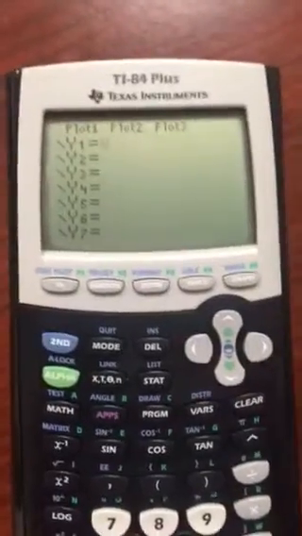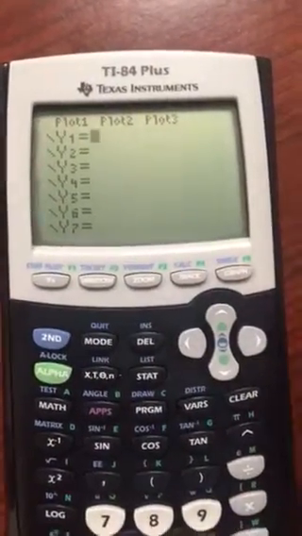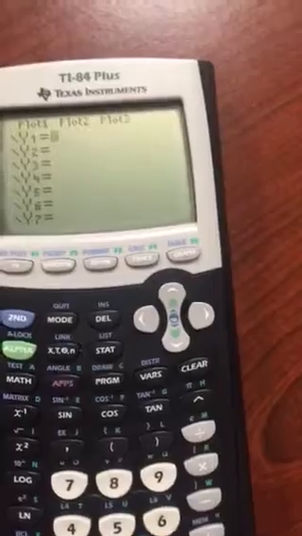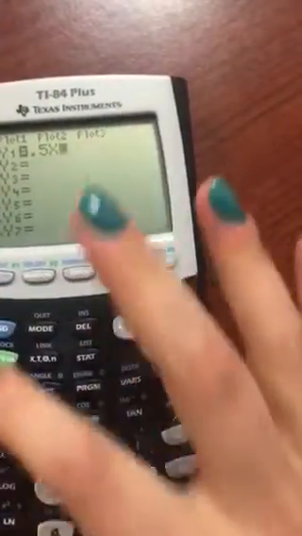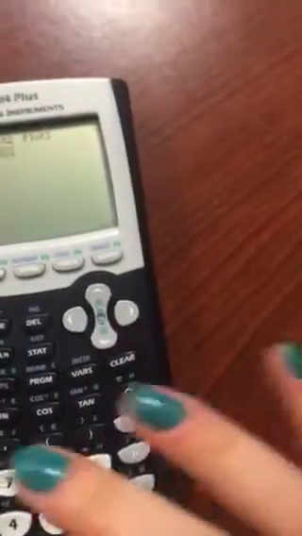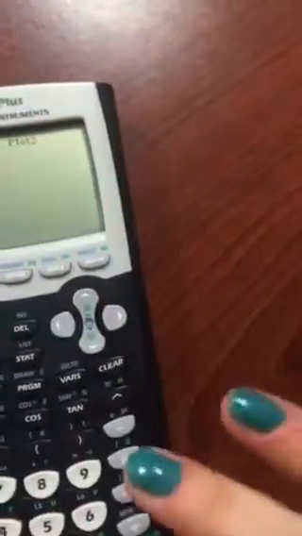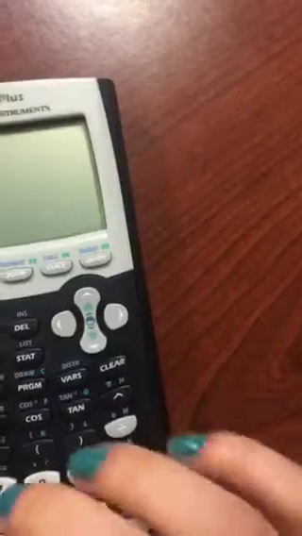Alright, I'm about to input some equations and solve them with the TI here. So what I'm going to do is put in 0.5x, that's one of my equations. How I got to this screen was, well, okay, let's just say you turn the calculator off here. Alright, turn the calculator on.